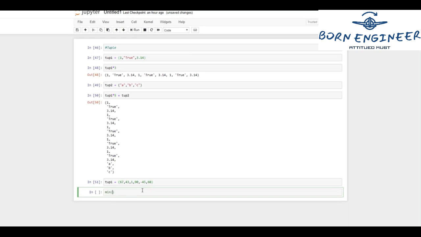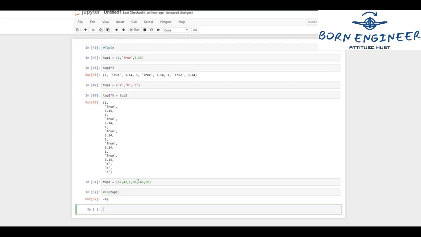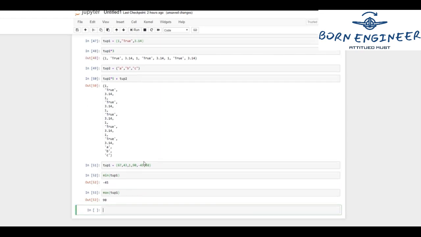I'll use the min function and pass in tup1 inside this. See that minus 45 seems to be the minimum element present in this tuple. Now I also have to find out the maximum element. So I'll type in max of tup1 and we see that 90 is the maximum value. So this is how we can find out the minimum value and the maximum value.